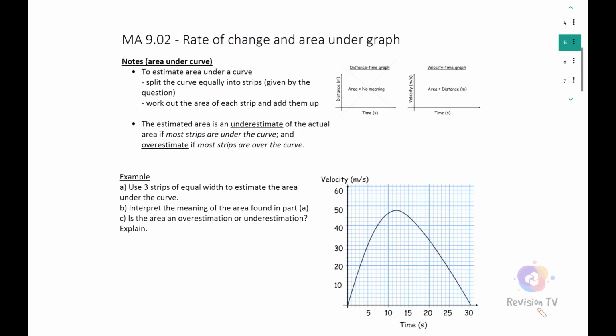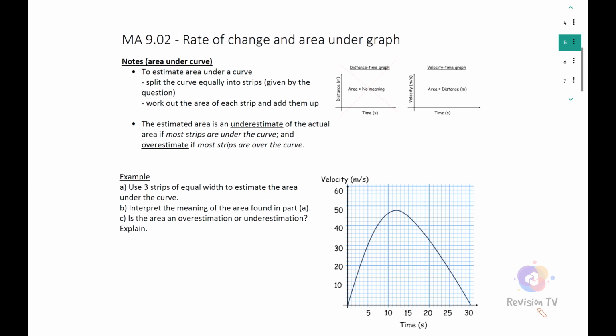Okay. Next, in the second part of the lesson, we are going to look into the area under the curve. We're going to estimate the area under the curve. The reason we have to estimate is because a curve is not a straight line, so we cannot really use any area of normal shapes we've learned before to work it out. So all we can do is estimate roughly the answer.